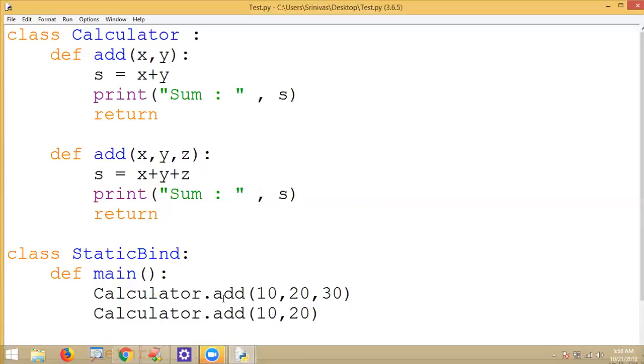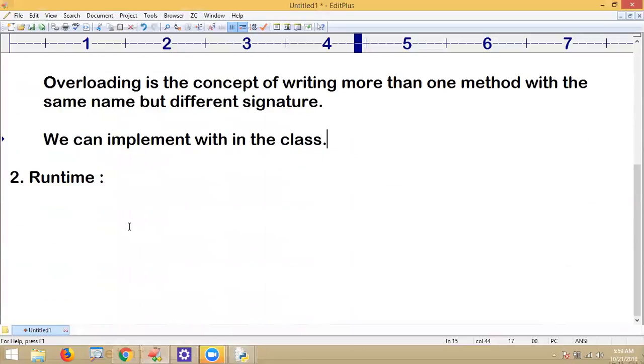See, dynamic binding we have already seen, but now in many ways. Runtime polymorphism means what? This is called dynamic binding.